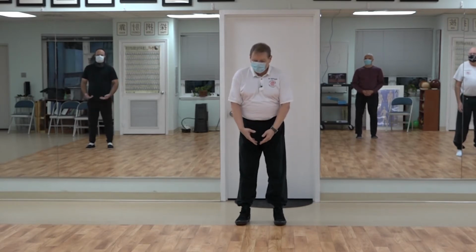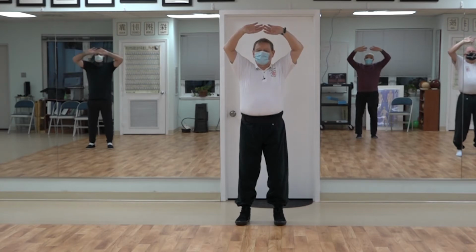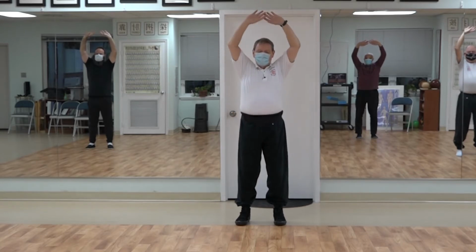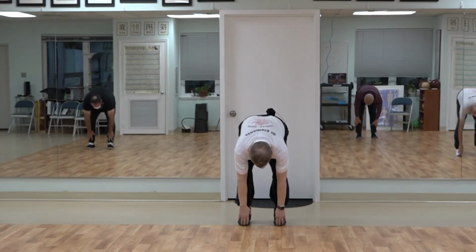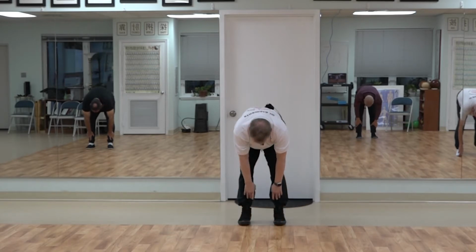Wrong set. We don't interlock the fingers. Inhale and exhale. Try to feel like your energy smoothing out from the dantian up and down. Hold this position and inhale. Exhale, bend down, grab knees, ankles, or toes, the farthest you can reach, and pull up to gently stretch the muscles over your kidneys. And while you're holding this stretch, breathe in and breathe out. Then breathe in and come up.